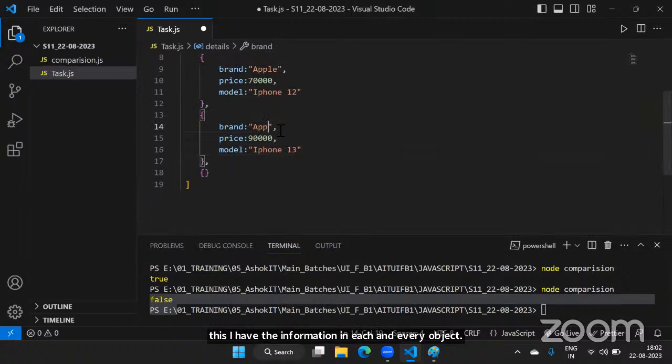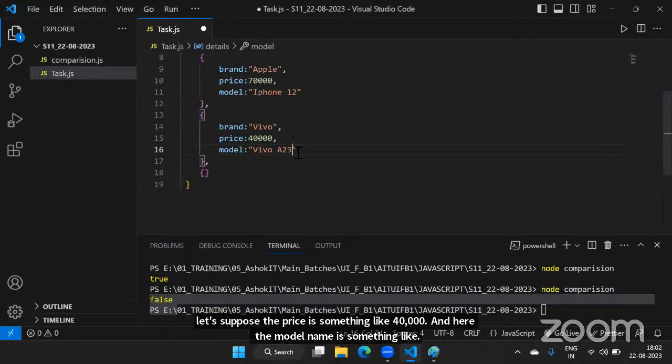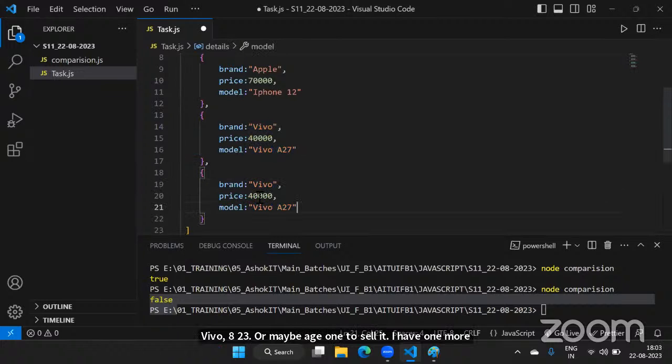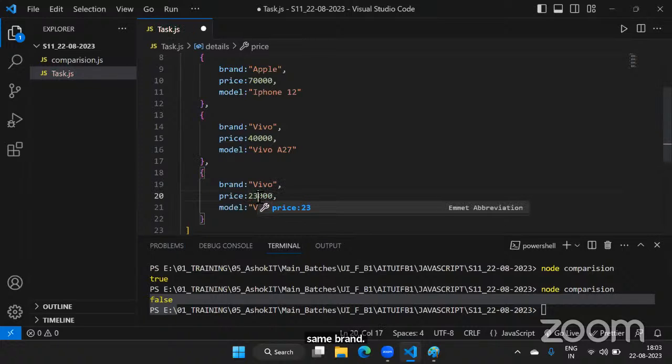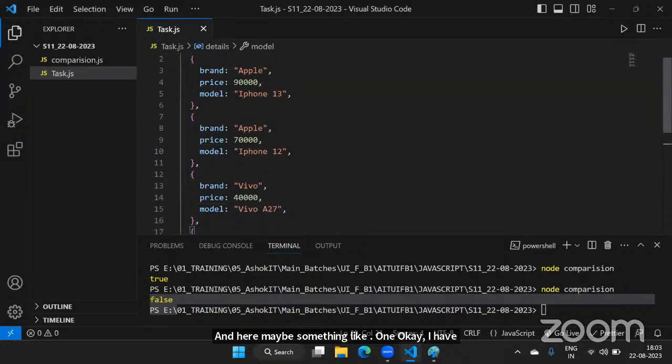Okay, here let's suppose I have Vivo, and let's suppose the price is something like 40,000. And here the model name is something like Vivo A23 or maybe A27. I have one more, same brand, with the value 23, and here maybe something like 21. Okay, I have some information in my array.